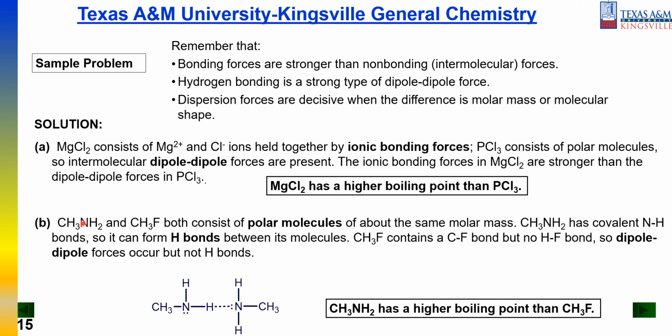The first one has nitrogen bonded to hydrogen directly. In the second one, CH3F, the hydrogen is bonded to carbon directly. Therefore, the first molecule is going to form hydrogen bonds between hydrogen and nitrogen, due to the existence of the electron lone pair and the partially positively charged hydrogen end. Therefore, you form a hydrogen bond. In other words, the first molecule, CH3NH2, this amine compound, has a very high boiling point compared with fluoromethane.